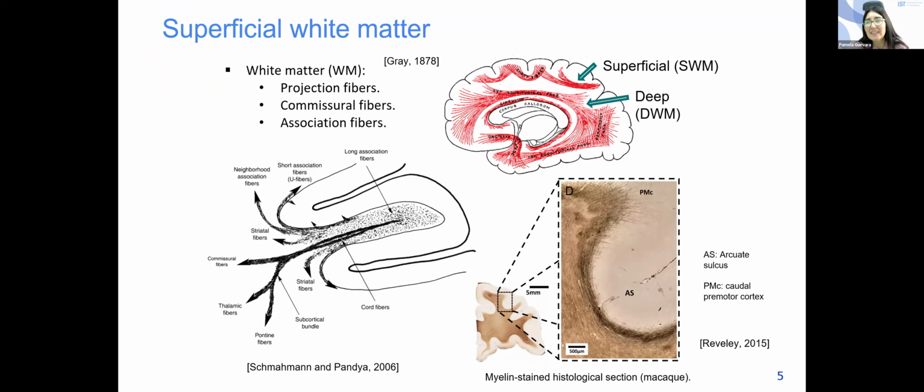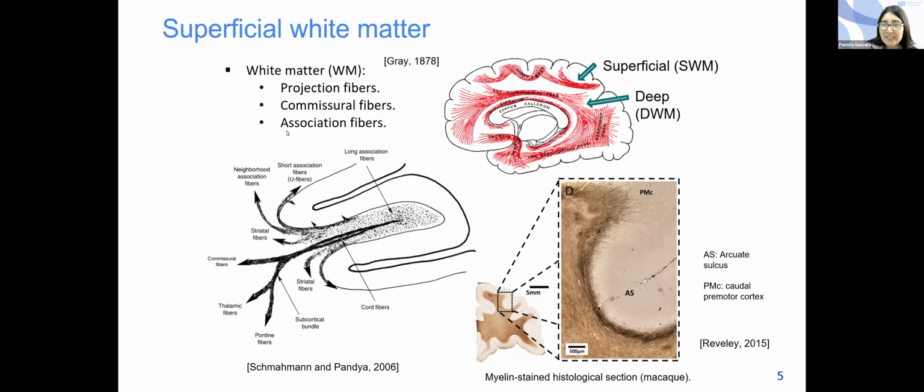So we have for the white matter different kinds of categories. We have the projection fibers connecting the cortex with other structures, commissural fibers connecting both hemispheres, and association fibers connecting regions from the same hemisphere.